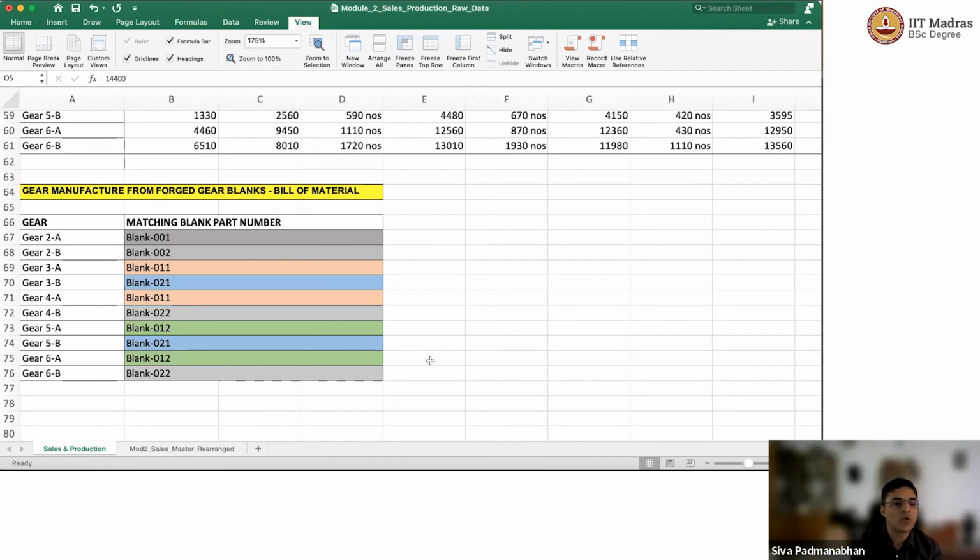Absolutely. So even if you have, let's say, more demand for 3A, but in the same month you have less demand for 4A, that means you don't have to change your purchasing of blank 011, because there will be more use in one place and less use in another place. The more common components you have, the more you can smooth your production and make the product structure less complex. And this is the reason that automotive manufacturers go for platforms. If you look at many cars, they can be built on the same platform. For example, right now the Volkswagen Group is launching a platform called MQB A0 in India. On top of this single platform, which uses common components in the chassis and common engines, they can make SUVs, compact sedans, mid-size sedans, and hatchbacks. The strategy behind that is exactly this: you have fewer components and fewer sub-assemblies on which you can build multiple different types of products.